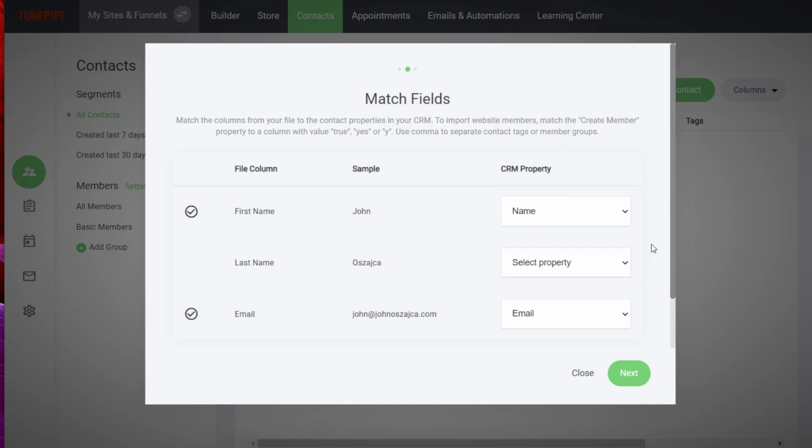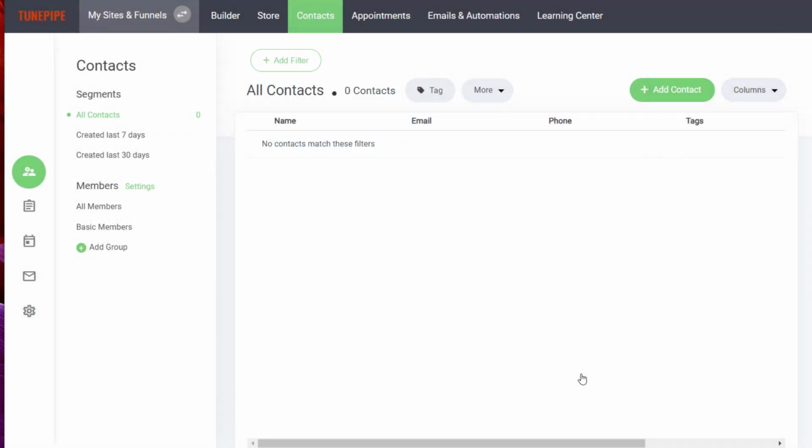That's where the custom properties come in. And like I said, you can use custom properties for a wide array of reasons, but this is the most common one that comes up. So I'm just going to close this. I don't want to import this contact yet because I want to have, in this hypothetical scenario, a first name and a last name field. Again, it's not what I would personally do. I would just use name, but many people want that. And there are many good reasons why they might want that.